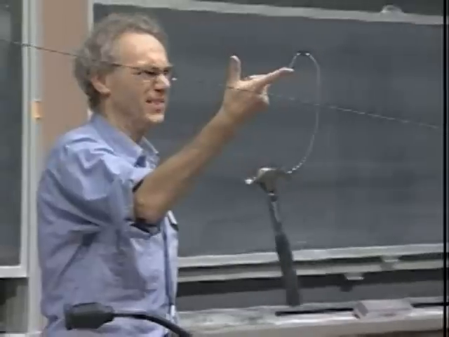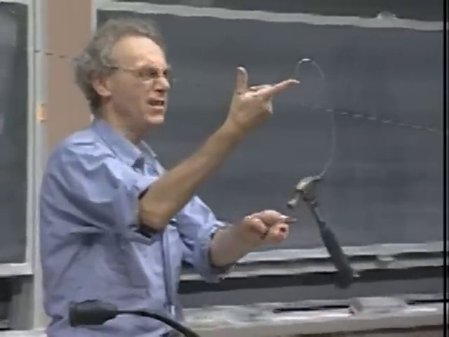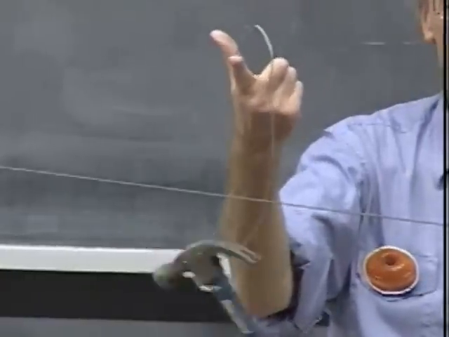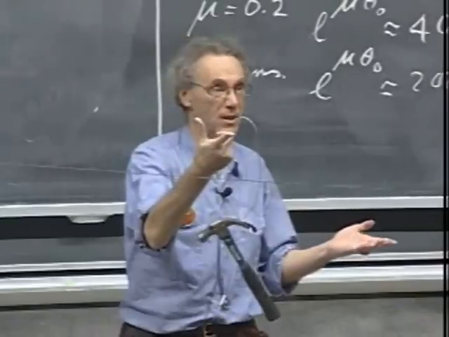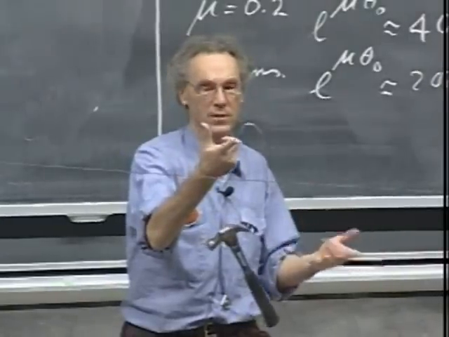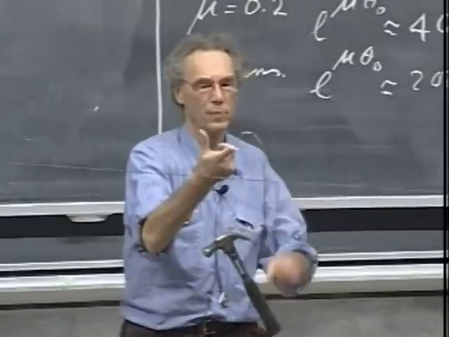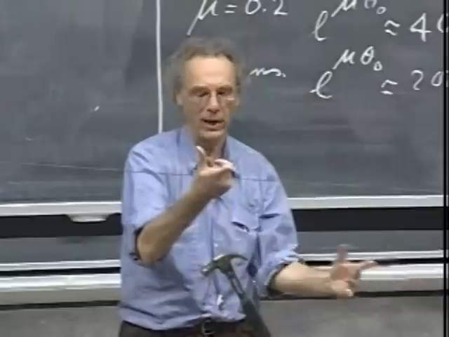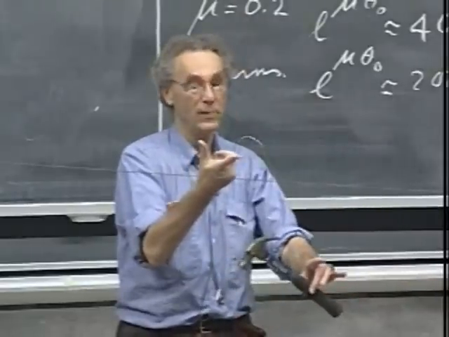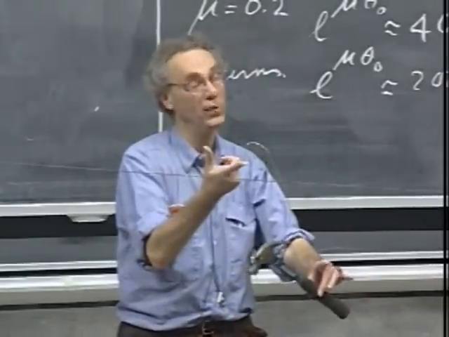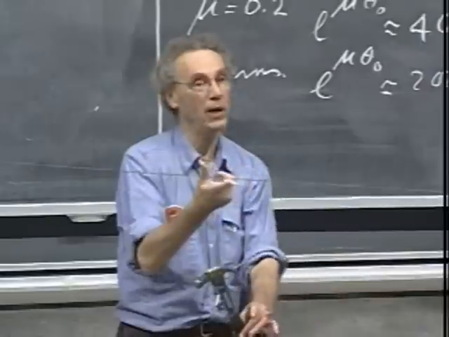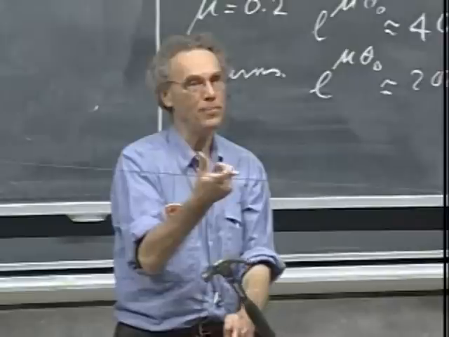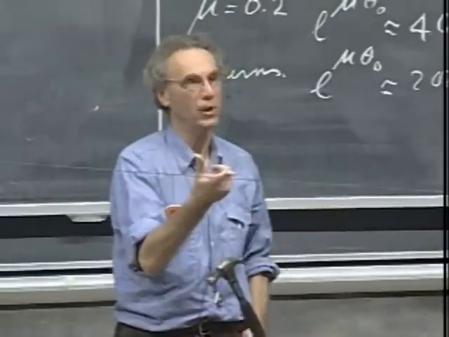You can even swing it. Center of mass is way here below the suspension point. Sum of all torques is 0 if it's like this. Sum of all forces is 0. Center of mass below the suspension point. They have to be exactly vertically lined up. If they're not vertically lined up, like now, then there is a net torque relative to that point. If there's a net torque, there will be an angular acceleration, and that's what you see. If they're exactly lined up, there's no longer any torque.